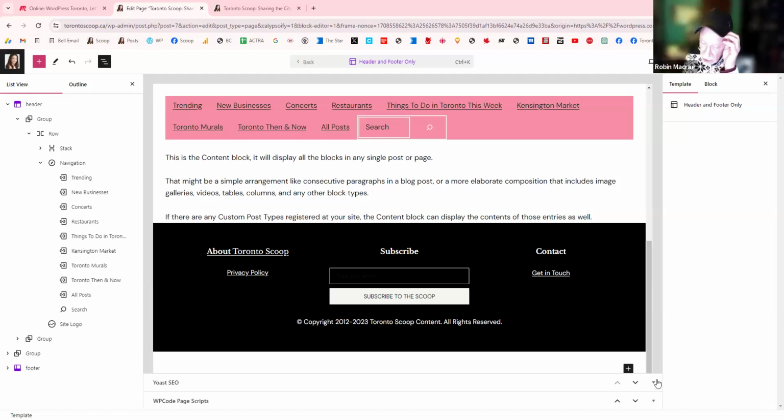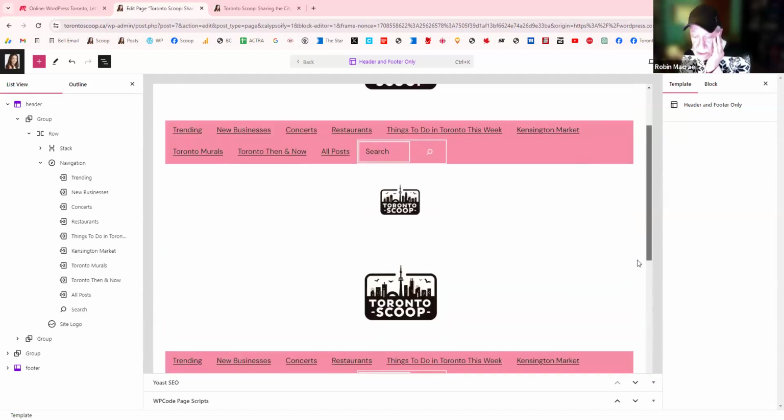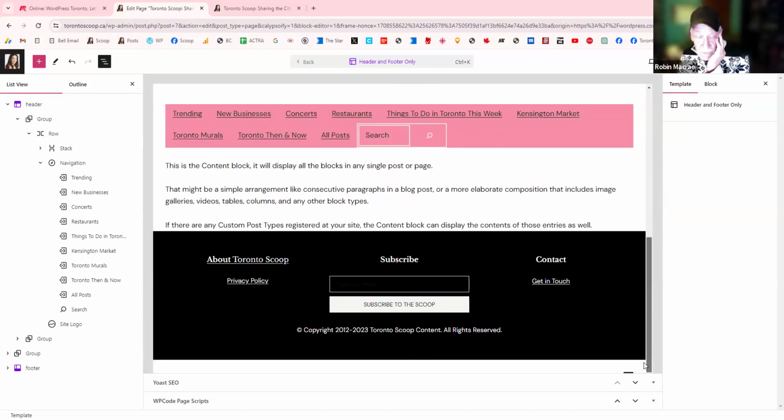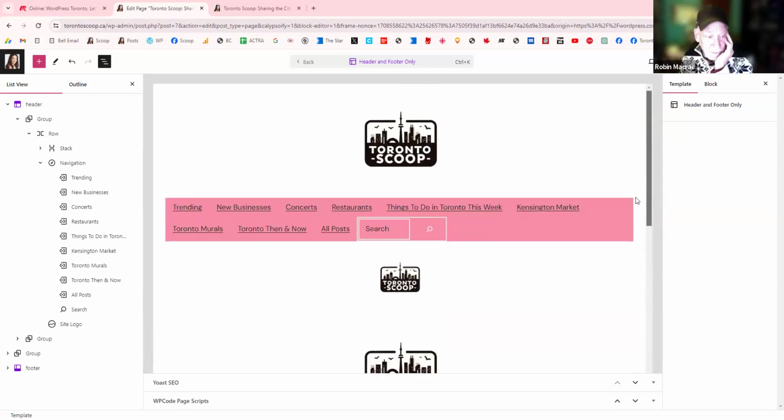Yes, because you haven't made it a template part on the post template, right? So could I do that for my header and then it would be the same on every page? Yes. What you're looking at right now as the footer block is the template part called the footer.